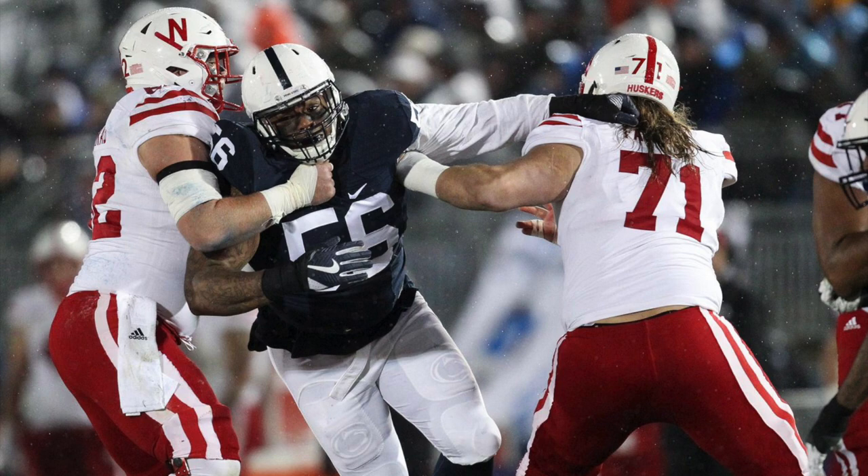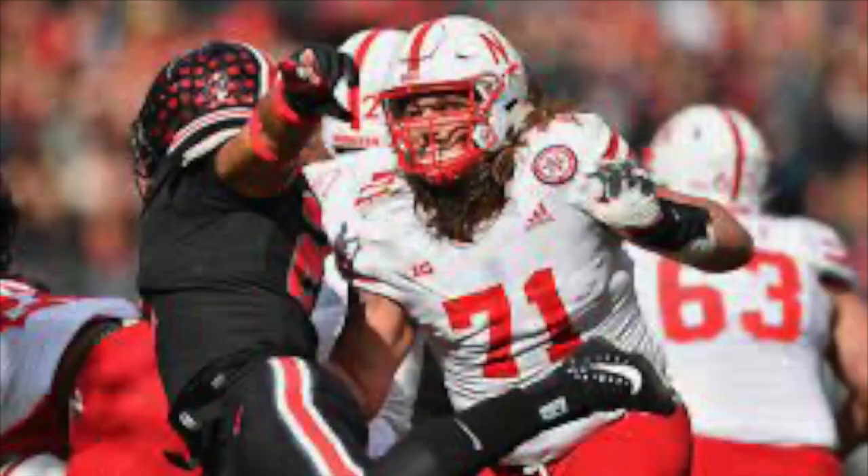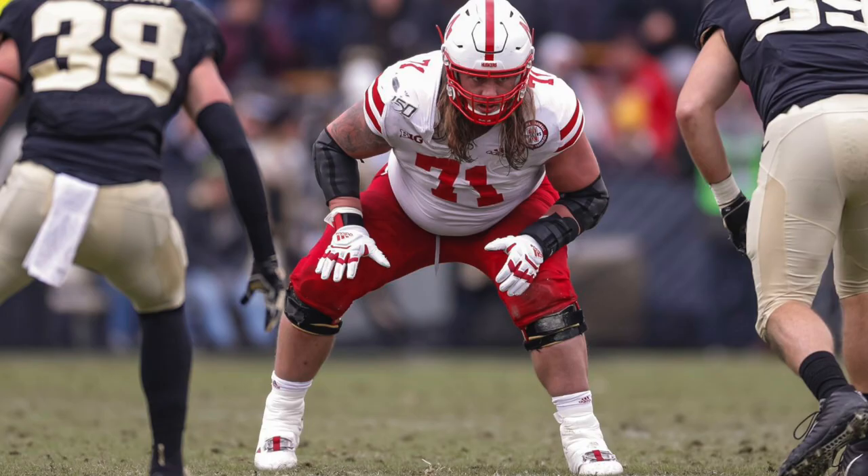He played a full game at center against Northwestern, half a game against Illinois, and at times against Iowa — and he played well. You want him in a phone booth, not in space, where he can struggle. He can develop into a solid backup and I wouldn't be shocked if in three years he's a low-level NFL starter at center. Nick Gates, a former Nebraska player who was an offensive tackle, was moved inside to center by the New York Giants and started this past year and didn't look bad. I think Matt Forniok can be a Nick Gates-level starting center — a guy who can play multiple positions that a lot of teams will really like.